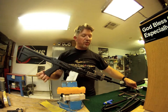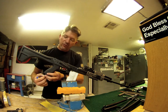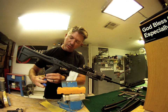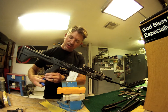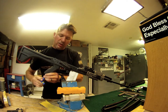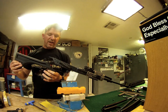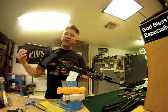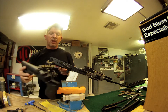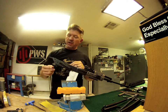The pistol grip is held in place by an Allen bolt. In some cases, you'll find a Phillips screw head. Whichever one you need to use to remove it, just do so in an expeditious manner. Finding the hole is always a lot of fun. There we go. Once you remove that, this comes off as a single piece. The bolt is trapped right there. I can get it out. And this you're going to set aside because that's going to end up in your scrap pile. You're not going to need that anymore.